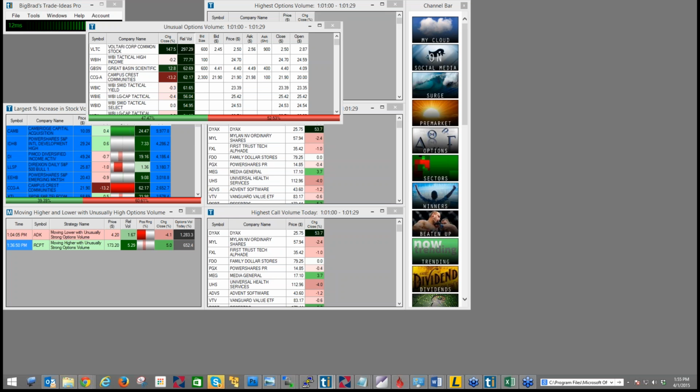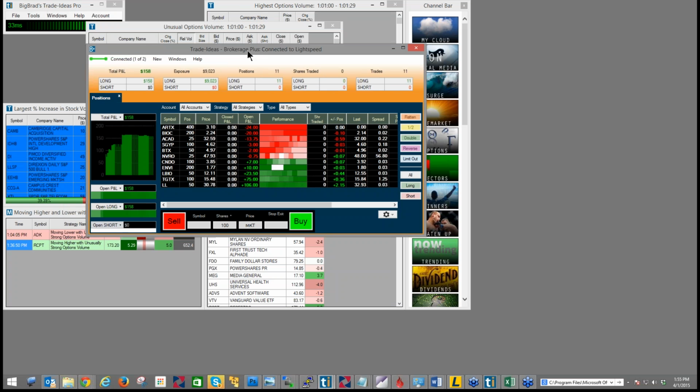Well, we have an integration that we've done with one of our brokerage partners, Lightspeed Trading. With the integration that we've done with Lightspeed, we added a new component to that particular tool. The Trade Ideas for Lightspeed has this tool called Brokerage Plus, and it's really just a window that allows you to take any strategy that you create inside of Trade Ideas and automate it. So when that signal occurs, it'll automatically buy or sell that security based on the parameters that you've coded into it, or informed the software what you want it to do.